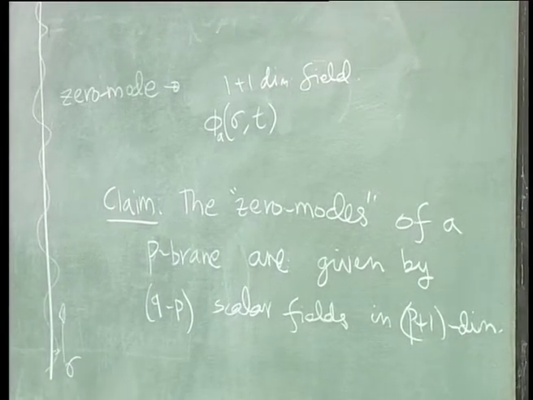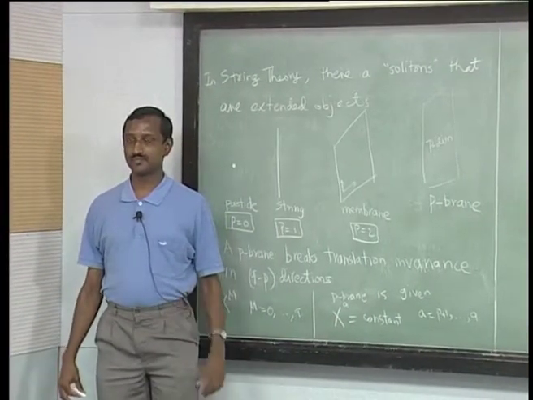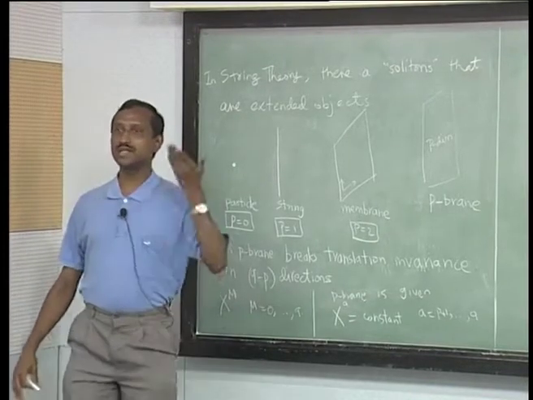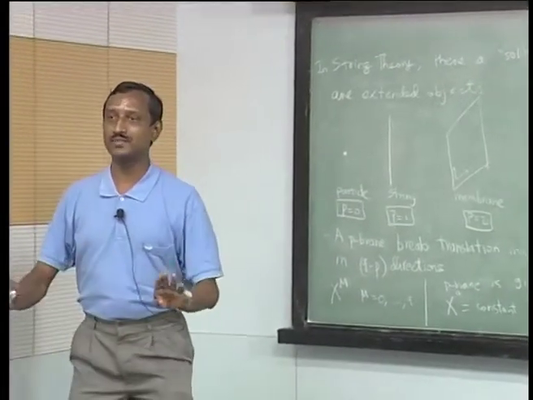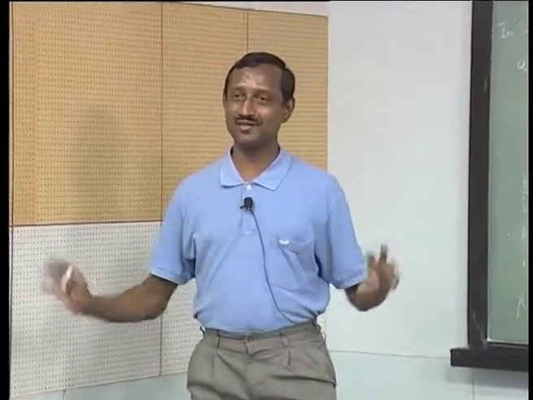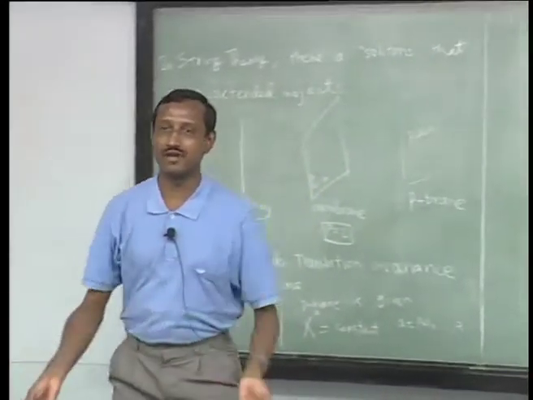Okay. And the point is that it is only the transverse directions, right? Along the brane the translation is not broken, so in p plus 1 dimensions it is not broken. So this is just Goldstone's theorem, it does not need any glorified stuff. It is just Goldstone's theorem being applied out here. Okay. So I am just saying that the low energy modes will be that of a field.